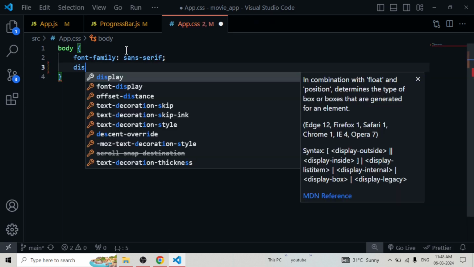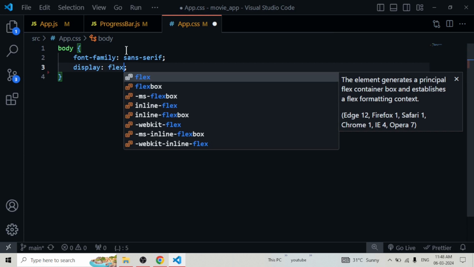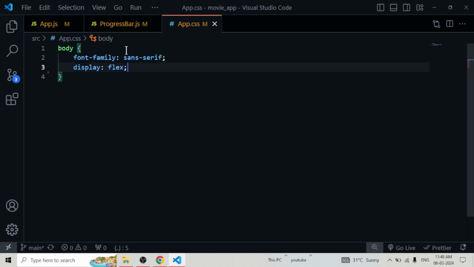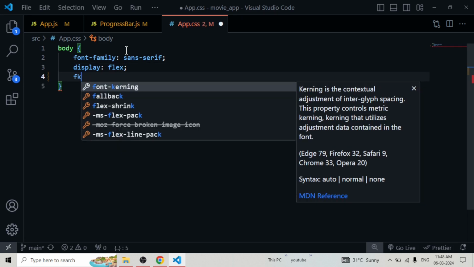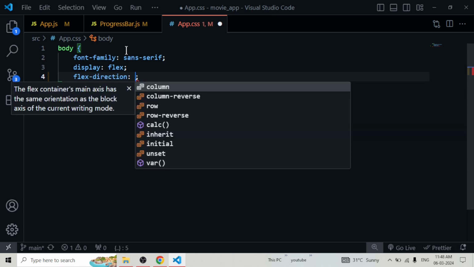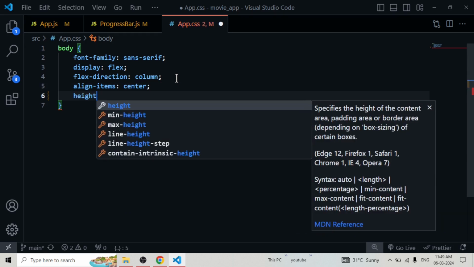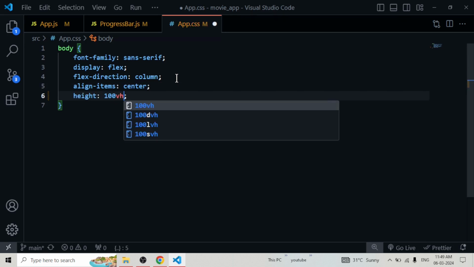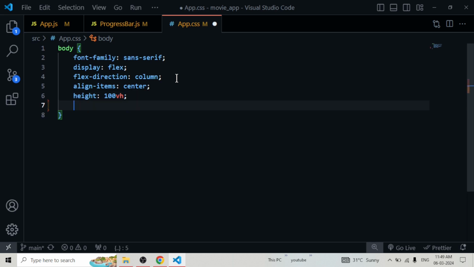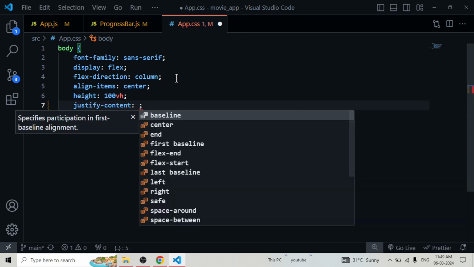After that I'll say display of flex, and flex direction of column. I'll tell you why I'm writing this display flex and these properties. Okay, just bear with me. Align items center. I'll give a height to it as 100 vh. Okay, so I'll say justify content of center.